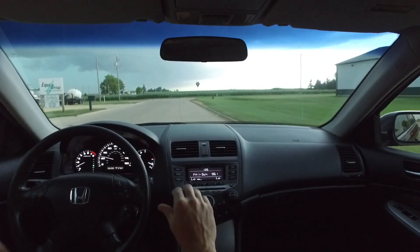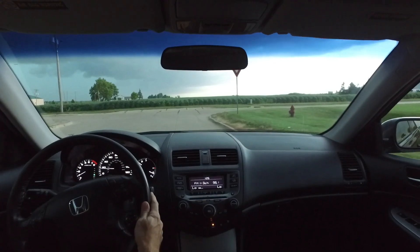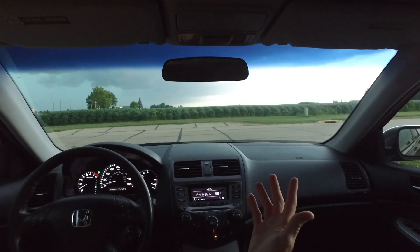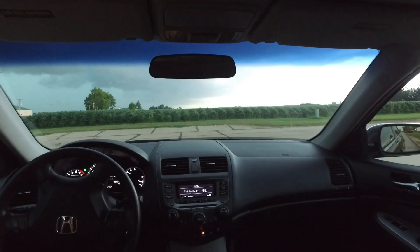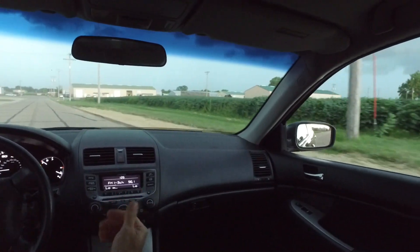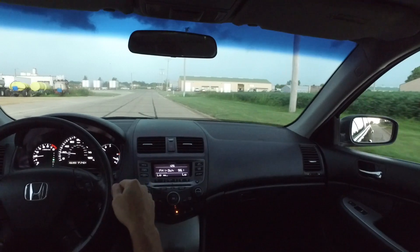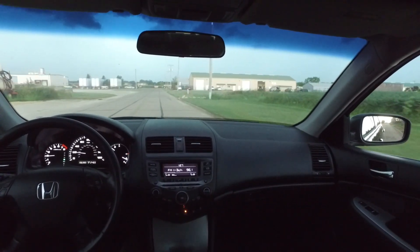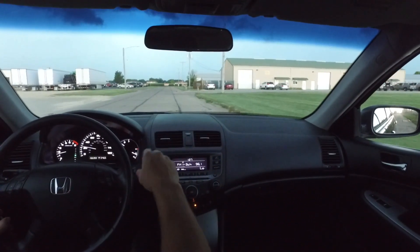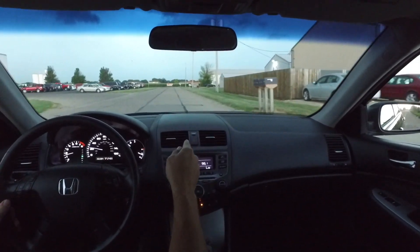I was the one who did all the maintenance on this one. A brief reason why I have it and why I'm selling it: I bought it because I had two other Honda Accords just like this with a long laundry list of maintenance to do, so I needed a second car. I bought this one, did a few things in the process, and now my other cars are ready to go — so it's time to part ways with this one. Clean title on it, and all the front end parts are done. It's almost too long a list to read during the video, so make sure you look at the vehicle details.